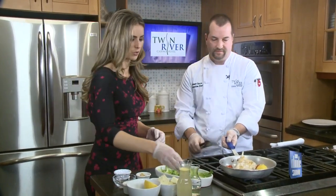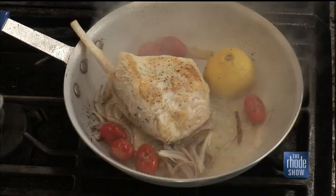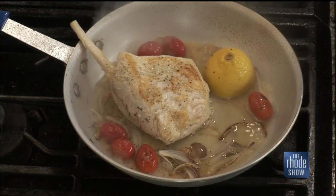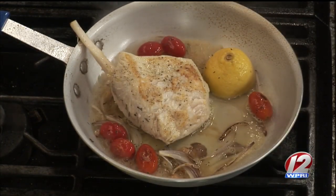A little bit of white wine. And a little bit of chicken stock. Now, the reason we use chicken stock is it's the less salty of all the broths that are out there. If you use the seafood stock, it could end up being a little bit too powerful at the end. From here we'll just finish it in the oven. It already smells delicious in here. If you want this recipe, go to our website.